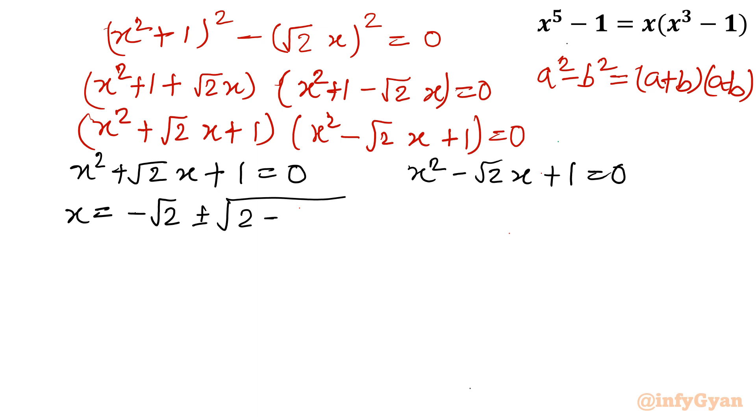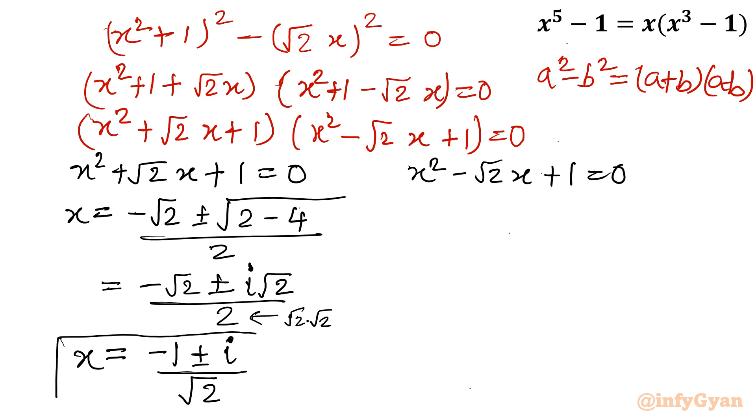So let us apply quadratic formula: x = (-b ± √(b^2 - 4ac))/(2a). So x = (-√2 ± √(2 - 4))/(2). This is √(-2), so that minus will come out as i. And inside there would be √2 over 2. This 2 I can write √2 times √2. Divide numerator and denominator with √2. So I will have (-1 ± i)/√2. Two complex solutions.